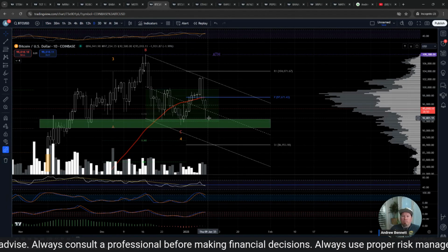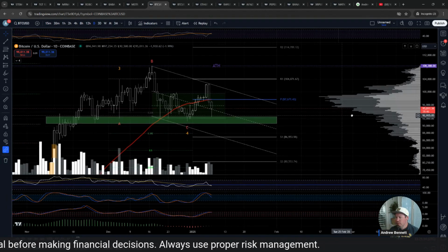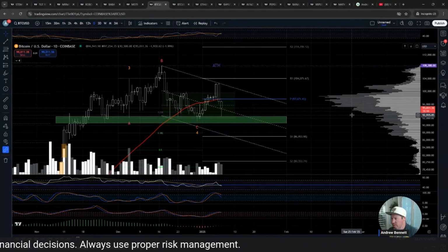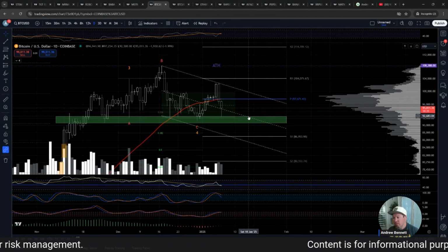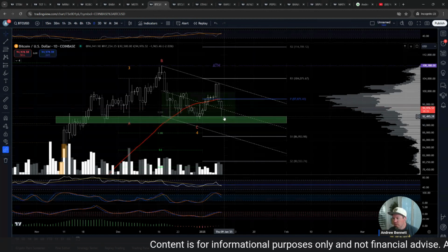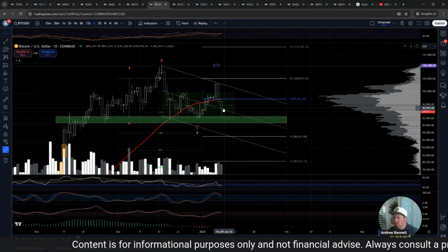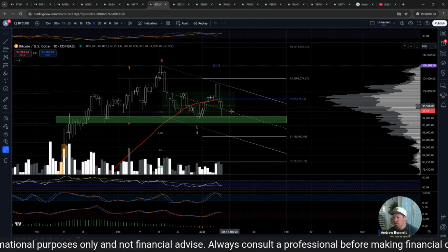We're going to have pullbacks during a bull market. And what happens in pullbacks during a bull market? You're supposed to buy them, right? But emotions and things like that, you're like, oh my gosh, how far is it going to go, and that kind of stops you. That's okay. There's nothing wrong with that, but what we want to then find is the entry point, and figure out where you want to go, either long or short.